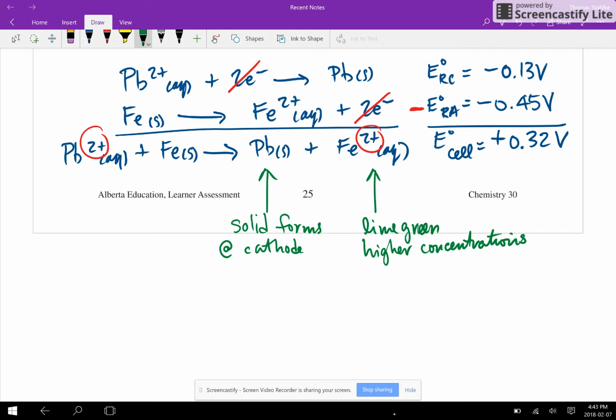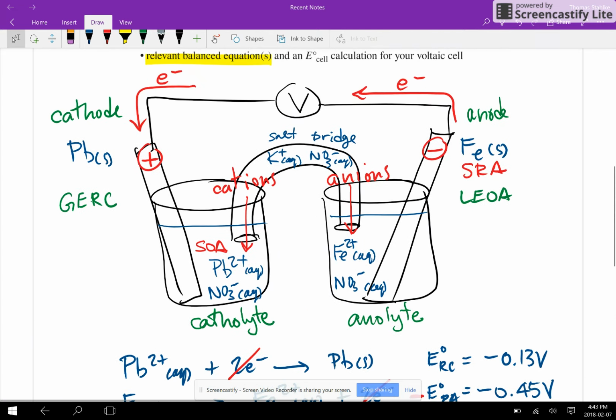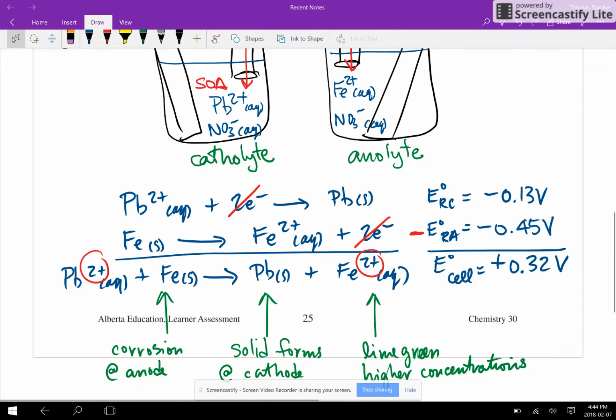Okay, the other thing is that we could potentially see corrosion at the anode of that iron metal. But in this cell, it's going to be so insignificant that we don't necessarily visualize that or see it. So this is the basics of a voltaic cell, where we label all of these components like electron flow and ion flow, the charges, the anode, the cathode, the anolyte, the catholyte, and decide which reactions are occurring, which half reactions.